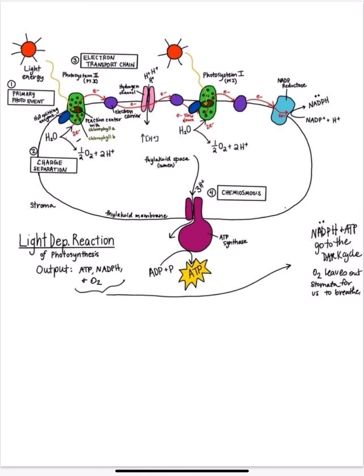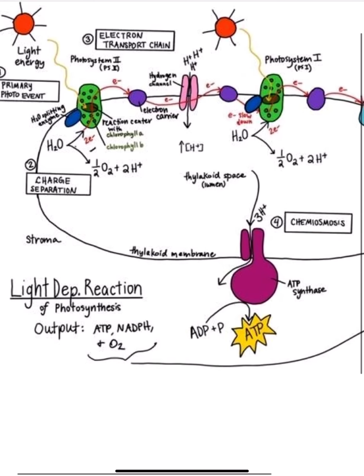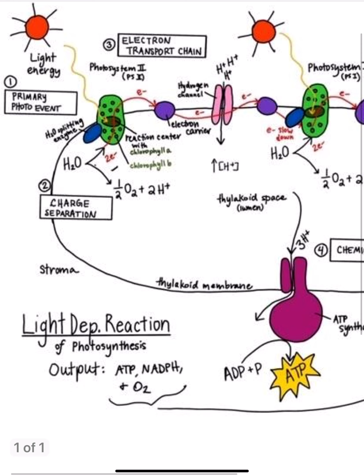So let's start here by looking at what happens during the primary photo event. Light energy moves from the sun, a form of potential energy, of course, but more so kinetic energy, as it moves from the sun in packets called photons. And the light energy is absorbed by the chlorophyll pigment in a plant that is located in the thylakoid membranes. And we see that chlorophyll B, which is in fact the helper molecule, absorbs the sunlight, and the electrons in chlorophyll B become excited.